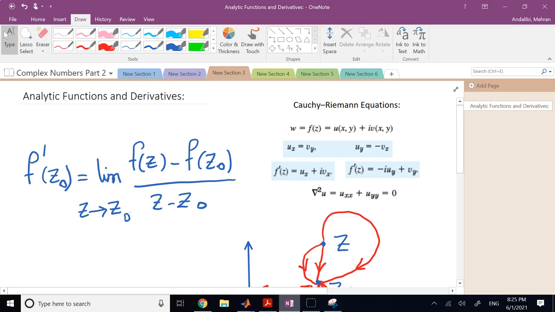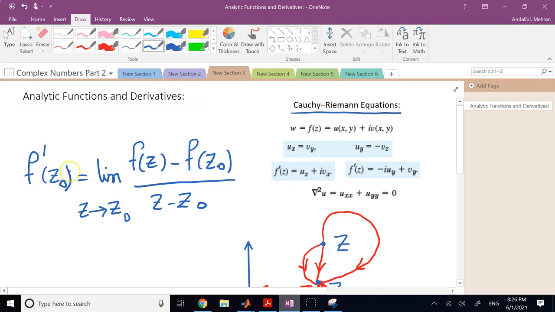We just learned that you can always write the result of applying your function to the variables x and y, or to the complex number z, is going to be another complex number which has two parts, u and v. Both of them are functions of x and y. Now, here there is this condition called Cauchy-Riemann Equations, and these conditions will provide you with sufficient necessary condition for the function f to have derivatives. Okay, it tells you whether your function has derivatives and is differentiable or not. It provides two conditions for you. It says the partial derivative of the u function with respect to x is going to be the partial derivative of the v function with respect to y, and partial of u with respect to y is negative of partial of v with respect to x.